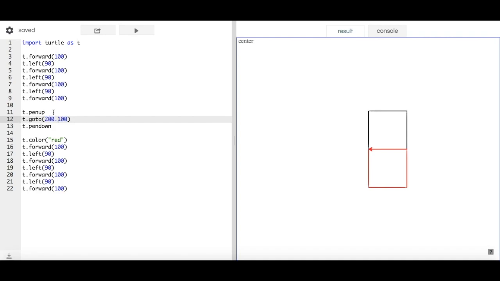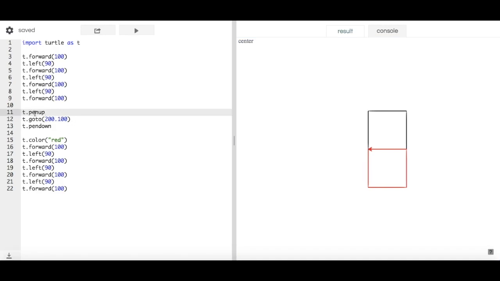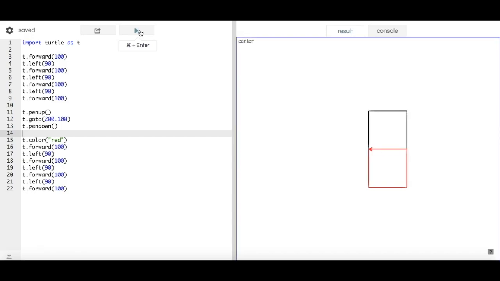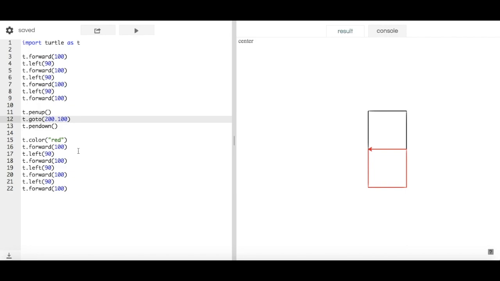So let's look at, okay, I can see the first one, t.penup. There's a problem with it. There is an open and close bracket that you should have, so that allows the function to work. And then the same thing for the pendown. This is fine. Yeah, still not doing goto, and looking at goto, I can see there's a problem here. You use a dot. It's not a dot, it's a comma. So if you put a comma, it means this is X, this is Y. Okay, you run it now, it will be fine.